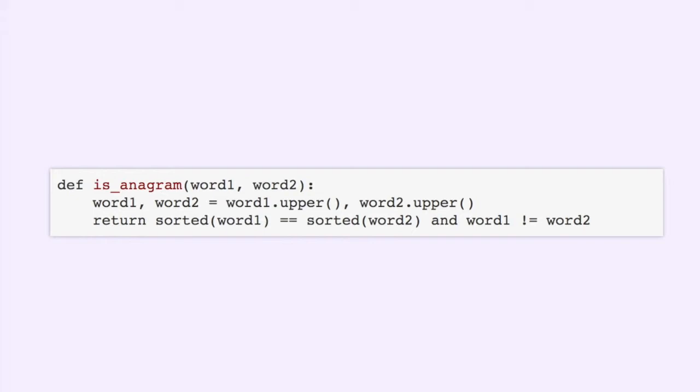One strategy that I use when I'm trying to decide whether my code is clear enough is to read the code aloud. So here we are sorting our words, and we're checking whether the sorted versions of our words are equal. And then we are checking whether the unsorted versions of our words are not equal. This is still pretty nitty-gritty. That's not really the way we talk about, in English, checking whether something's an anagram. So we could write comments that describe the intent of our code a little bit better here.